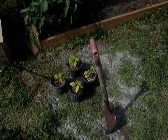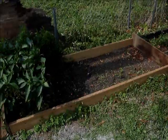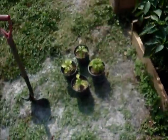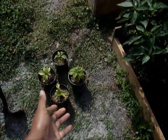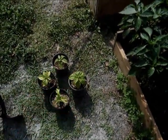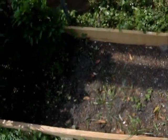I'm about to transplant these peppers into the raised bed back here. I'm gonna fill it up probably up to halfway and add 4 more peppers. I don't know what peppers. I think these are my Scotch bonnets, 2 Scotch bonnets and 1 Naga and 1 7-pod. So I'm gonna put these back here and see what they do.